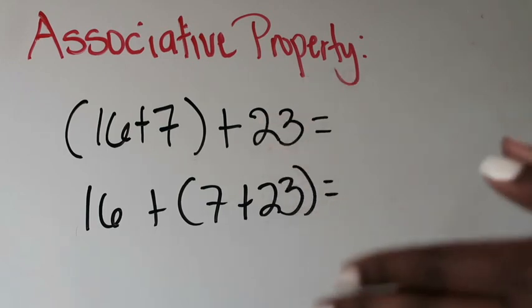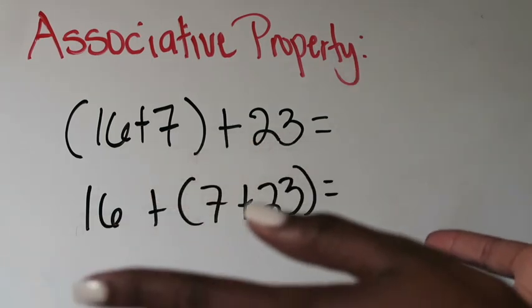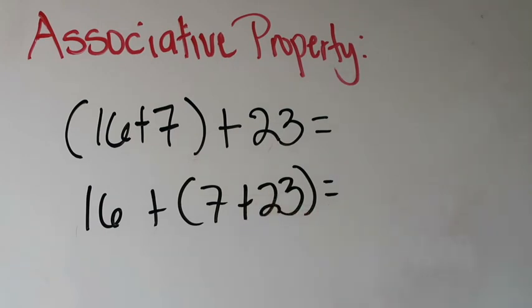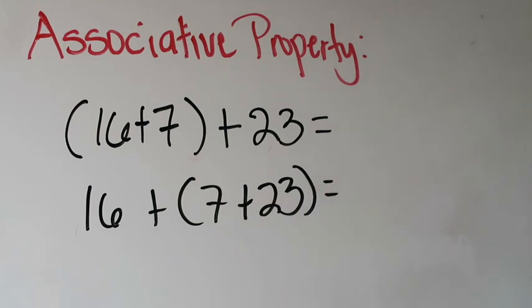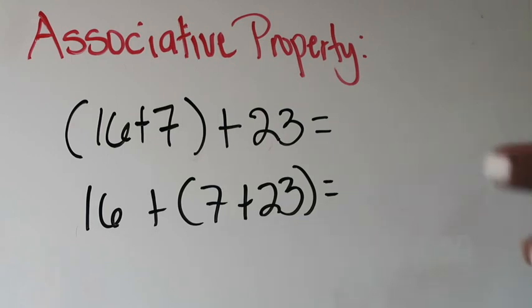So if I choose to add 10 plus three, and I know that that's going to be 13, I know that if I do three plus 10, I'm still going to get 13 as my sum because I didn't change my addends, I just changed the order of them. The associative property is dealing with the same idea or same concept. The only difference that you should notice is that first and foremost, instead of dealing with just two numbers, in this case, I'm dealing with three. So you would use the associative property when you're dealing with more than two addends, more than two numbers are being added.